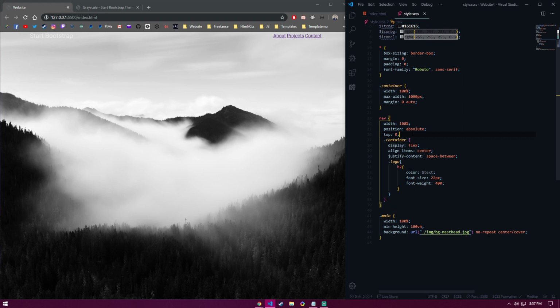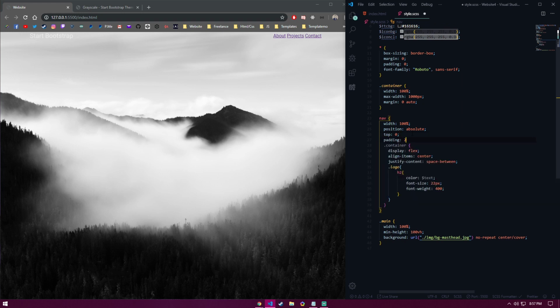Then we're gonna add some padding to the nav. Something like that. Then the menu.